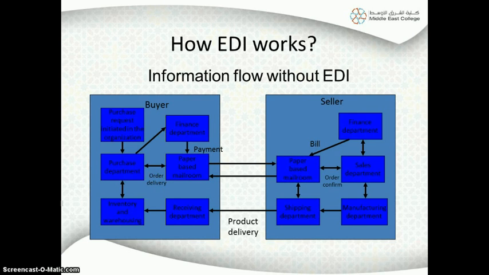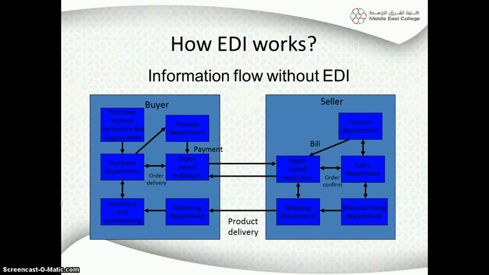The result is an elimination of the delays and the errors inherent in paper-based transactions. The benefits of EDI can be seen by comparing the flow of information between organizations before and after its implementation. For this purpose, the purchasing application provides an ideal scenario. In general, EDI has been used extensively in the procurement function to streamline the interaction between the buyer and seller. Other uses of EDI are also available.